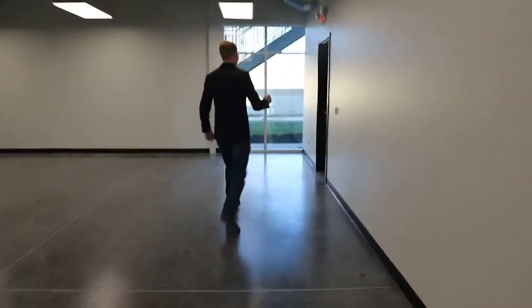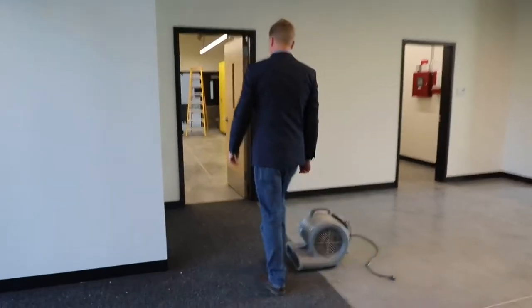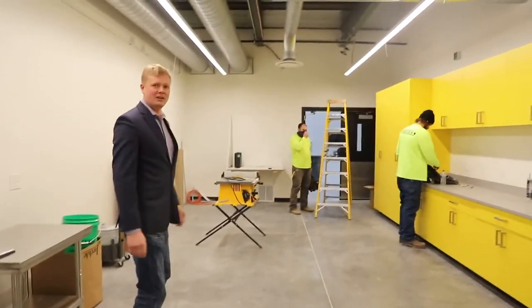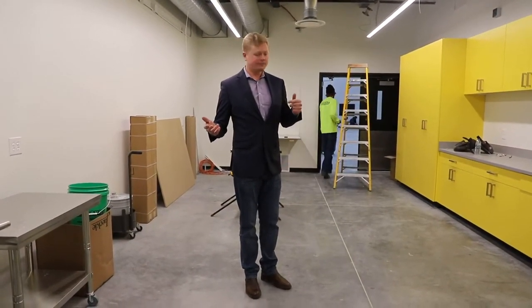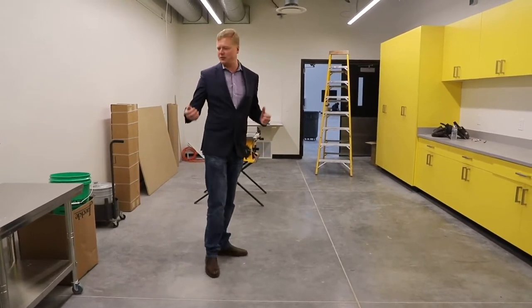Let's go take a look at the laboratory — that's another area I'm super excited about. We've majorly upgraded our laboratory facility. As you can see, we're still under construction, just a little bit of electrical going on, but we've majorly upgraded the facilities. We've got a beautiful, bright area to work in. We've upgraded our capabilities and our size. This is where the heart of the innovation goes on at Quinn Global — a tremendous amount of innovation. Doesn't this space just make you feel like innovating? It's bright, it's airy, it's cheerful, and very soon it's going to be filled with state-of-the-art equipment that will be used to produce innovative products just for you.